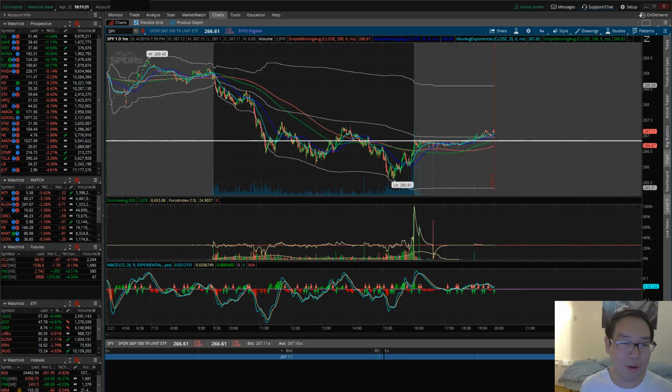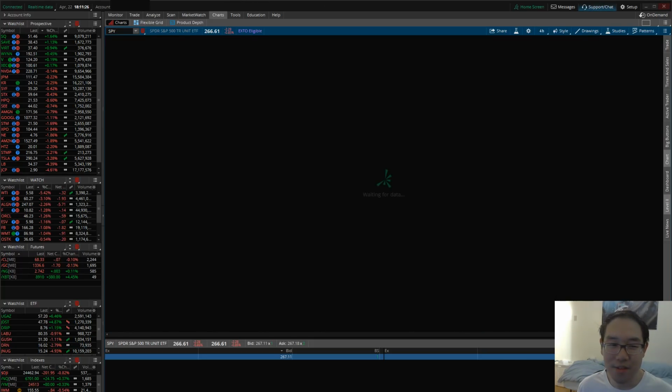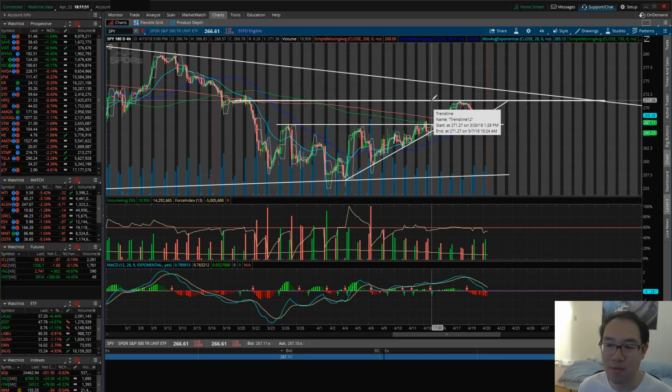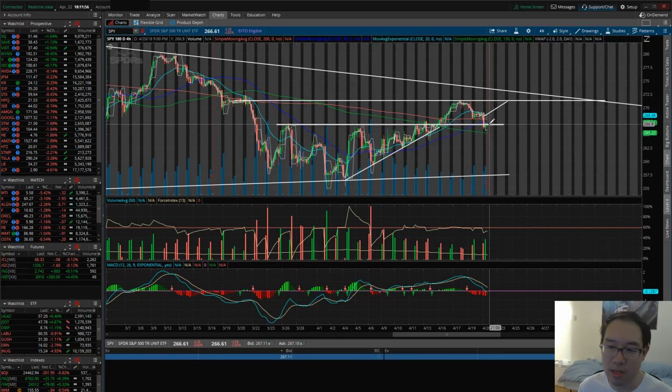So let's start today, of course, with SPY on the 180-day chart. This is kind of interesting because last week we actually left off on Thursday talking about two potential scenarios. If you guys remember, one potential scenario I illustrated was a potential retest of the resistance. The retest of the resistance would mimic the March 13th date where we had a double peak. Here we would have a double peak at the resistance, and the resistance is identified to be at around 271.36 on the SPY.